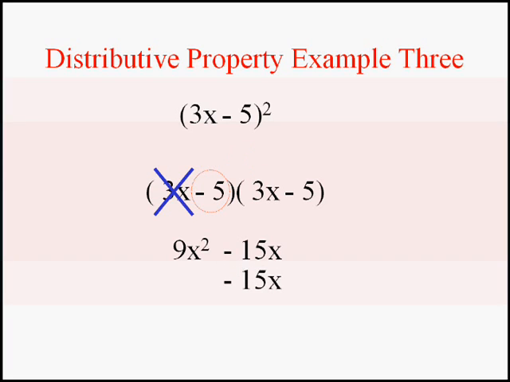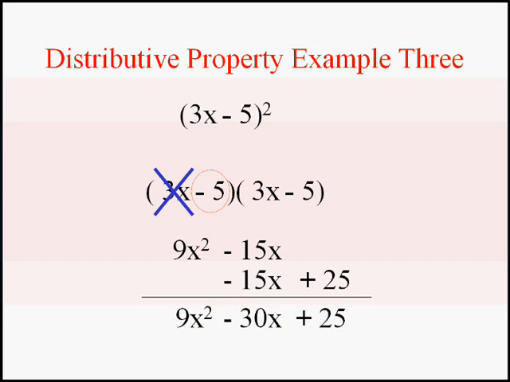Minus 5 times 3x is negative 15x. I'll write him under his buddy. And minus 5 times minus 5 is a positive 25. He doesn't have any friends to be written under so I just write him. We're going to add the terms. And that's your answer.